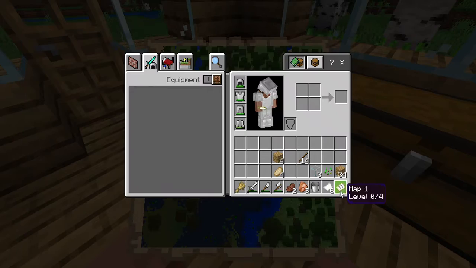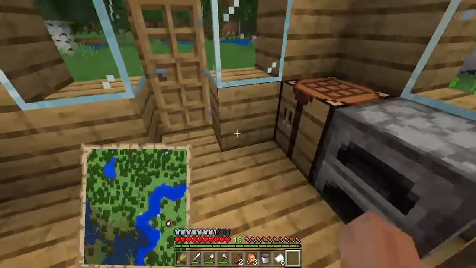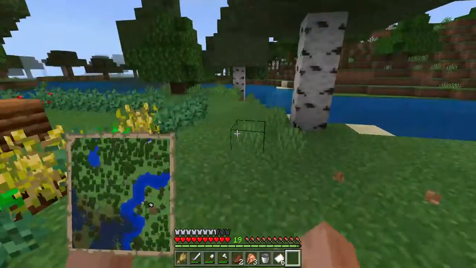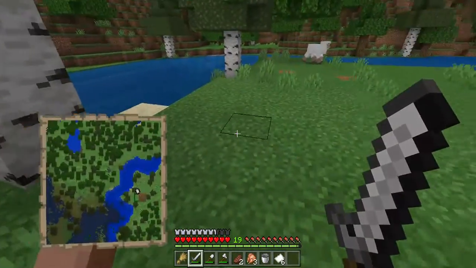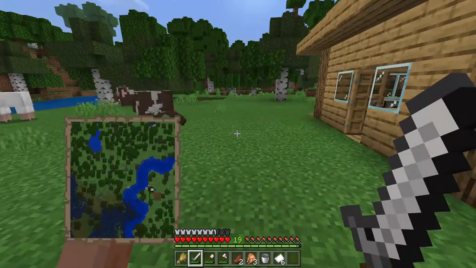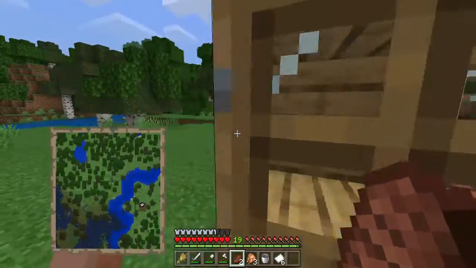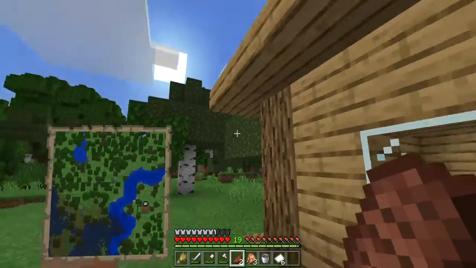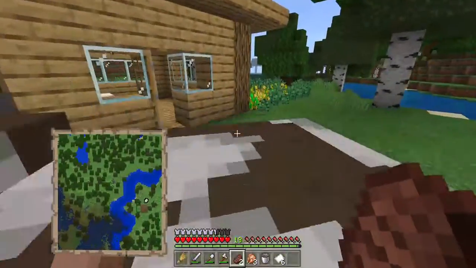Does this work in our offhand? No, it does. Oh, it does. Yes, that's nice. So we can use this while we're going out and exploring, which is really cool. It does mark our little farm as well, which is cool. It's kind of sad that it doesn't mark some important stuff like our mine down there, which we have mined out completely, so we don't really need it.